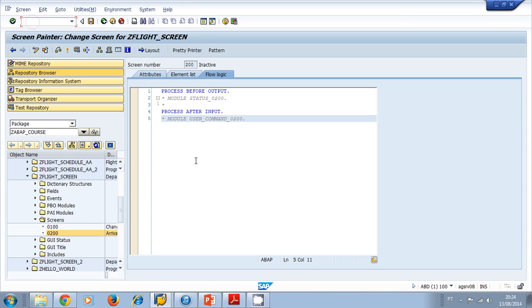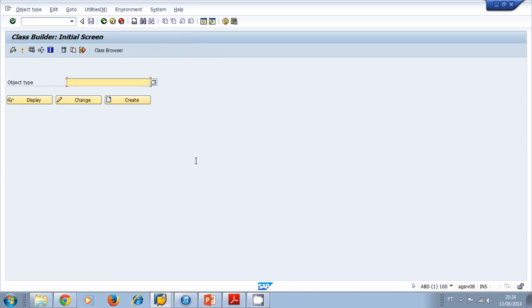So we're going to open a new window. We do that by using /n SE24. That opens the transaction, the class builder, in a new window, and we type the GUI container class.